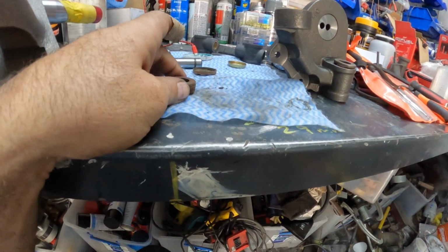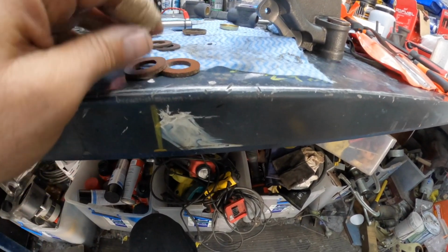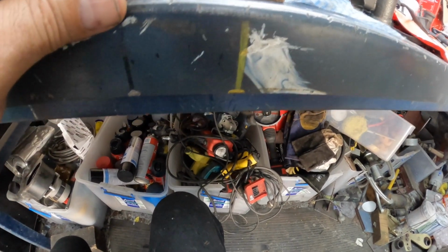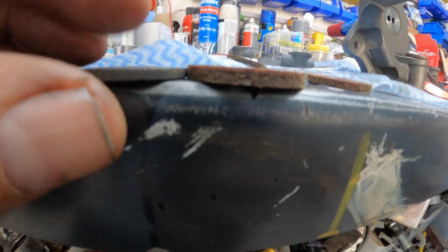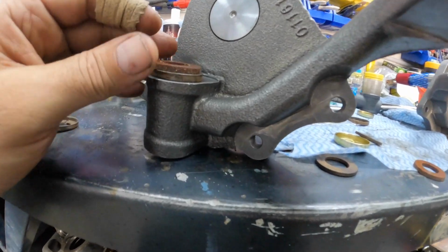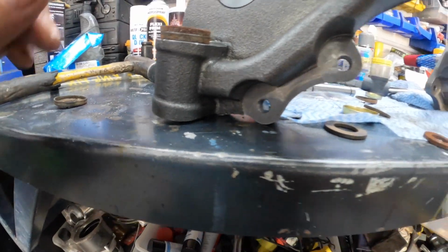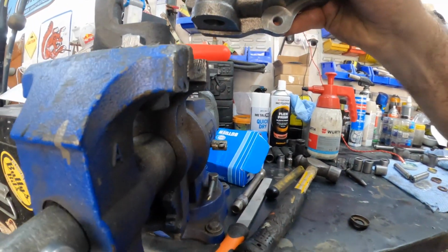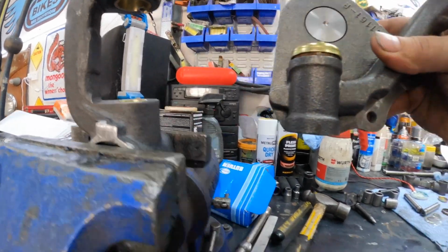So another problem I've just discovered with these little thrust washers that they give you, they're too bloody thick. If you have a look at an original one versus the aftermarket ones, if I put those on the table like so, you can see the profile difference, how much thinner the OG one is. And the problem with that is, if we grab one of these and pop it on top, there's our factory metal washer that goes on the pin. You put that on there, put one of their ones on, like so. There is no way in hell that is going to fit. Now look at this. Put that like that, and it's like 5 mil out, not even close.